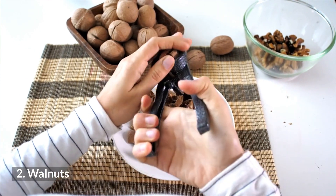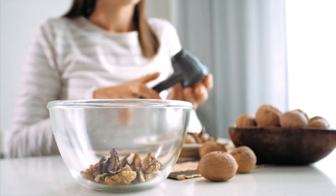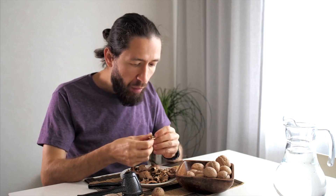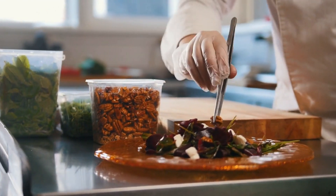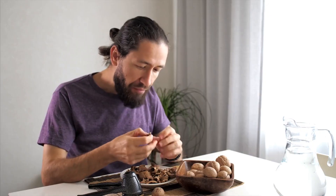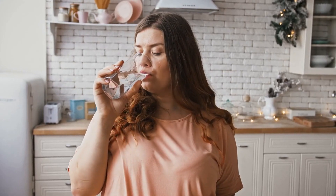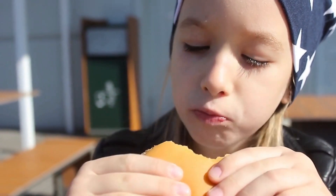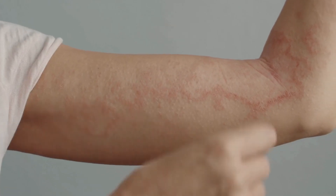Number 2: Walnuts. Nuts may provide the same benefits as fatty fish, making them a great addition to the diet, especially for vegans and vegetarians. Walnuts are among the richest sources of both omega-3 and omega-6 unsaturated fatty acids, according to a review published in 2012. The authors also estimated that 95 to 99% of the population consumes fewer omega-3 fatty acids than are necessary for good health. Maintaining a balance between these two fatty acids is essential, as a typical Western diet contains excessive levels of omega-6 fats, which can cause inflammation and worsen inflammatory skin conditions such as eczema or psoriasis.